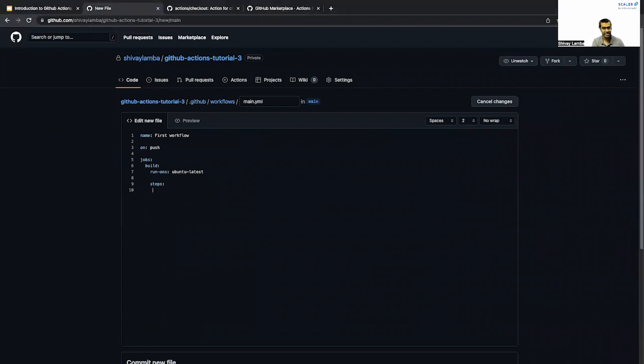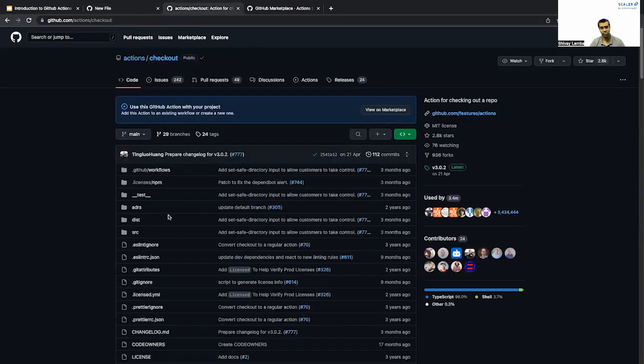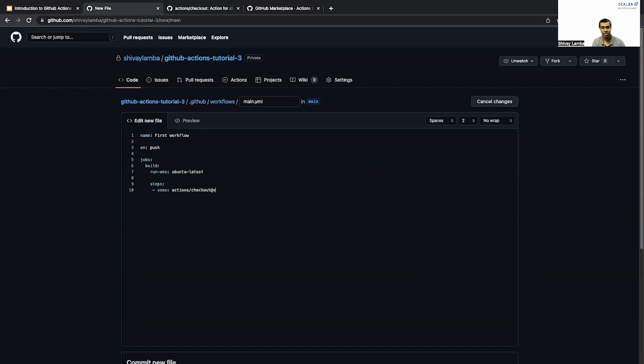So the first step that we're going to be defining is the uses keyword. The action that we would want to use is checkout. What the uses keyword specifies is that this particular step will run whatever specific action we define. In this case, we are defining actions/checkout, and as the usage said, we're going to be using @v3, that's the version v3. So this step will run the v3 version of the actions/checkout GitHub action. Essentially, what this GitHub action allows you to do is check out your repository on the runner, allowing you to run the actions on your repository. This is what we are going to be doing in this particular case.